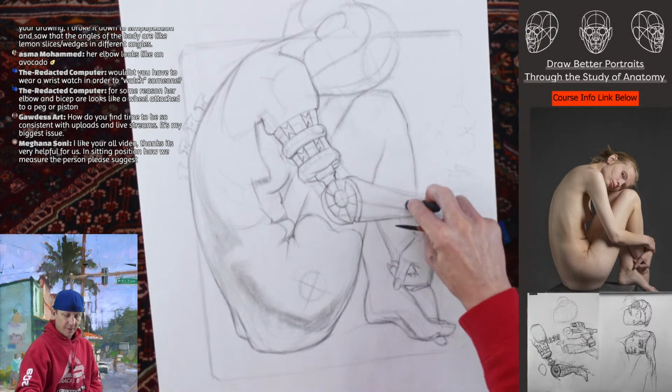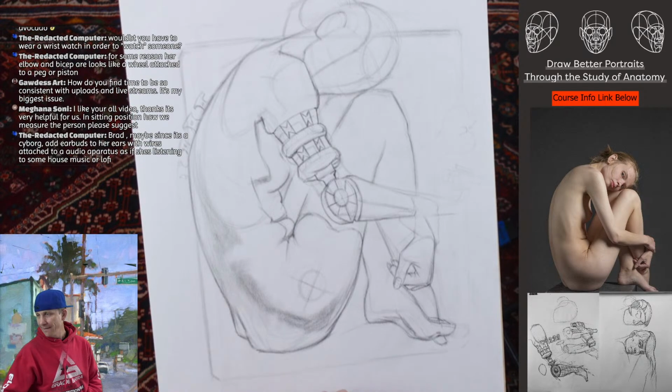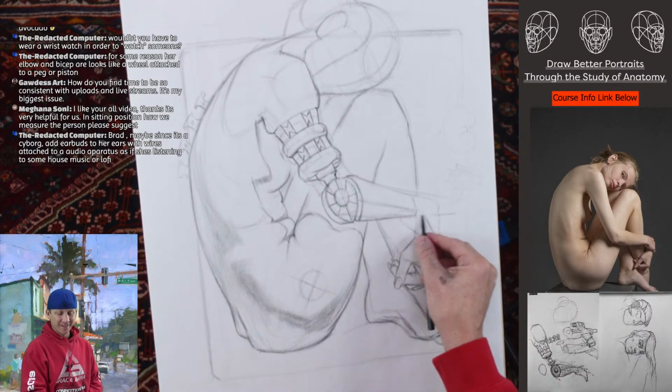In a sitting position, maybe since it's a cyborg, add earbuds to her ears with wires attached to her audio apparatus, as if she is listening to some house music or lo-fi. That's perfect. I like that.